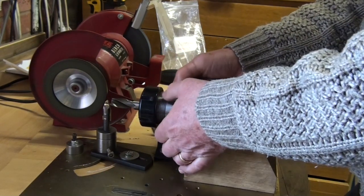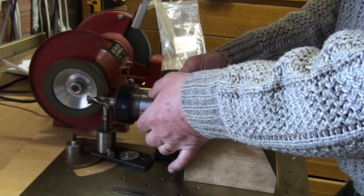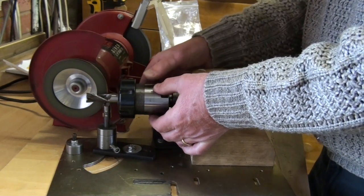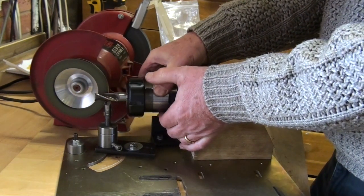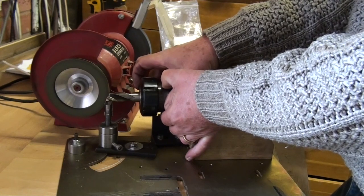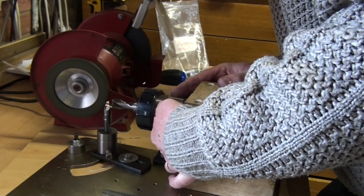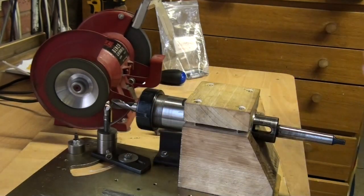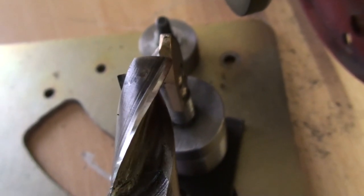I can take the cut off, rotate the cutter 180 degrees, go back in to here, turn it down onto the finger, come back. Quite good actually. It doesn't look too bad.